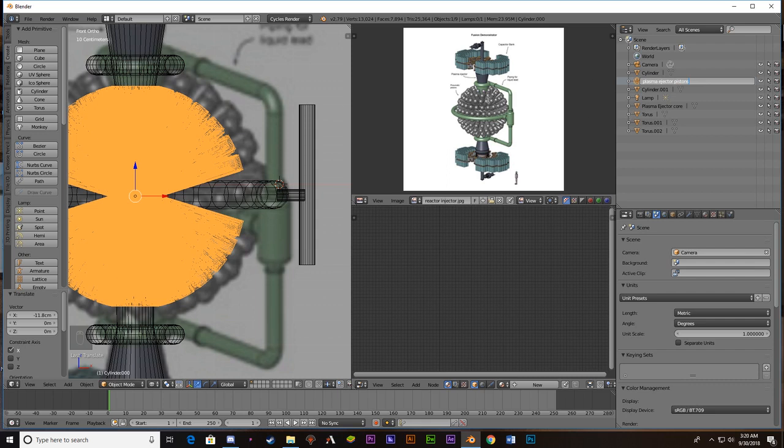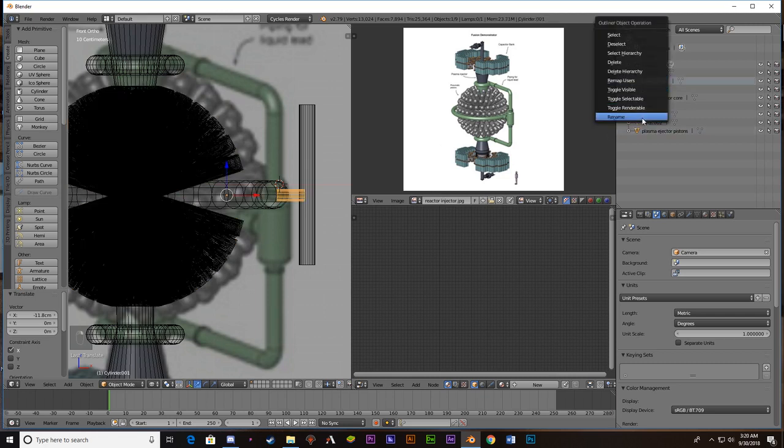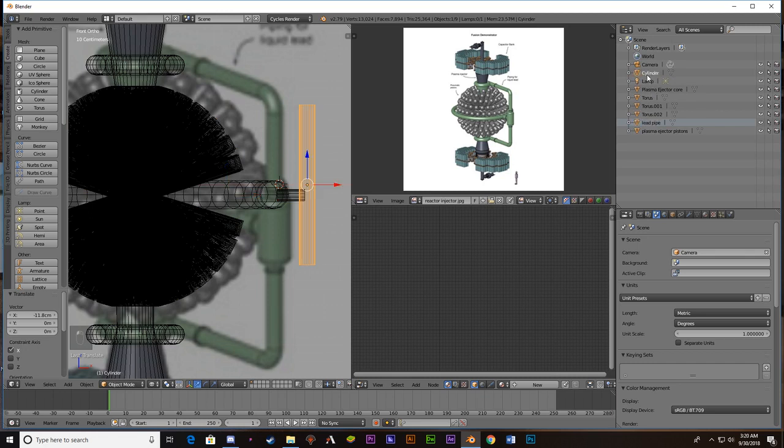Anyway, but we're going to do some other stuff with that. Okay, so on that cylinder, name lead pipe. And this one is going to be other pipe, just so I know the difference. They're going to get joined together, so it doesn't really matter.